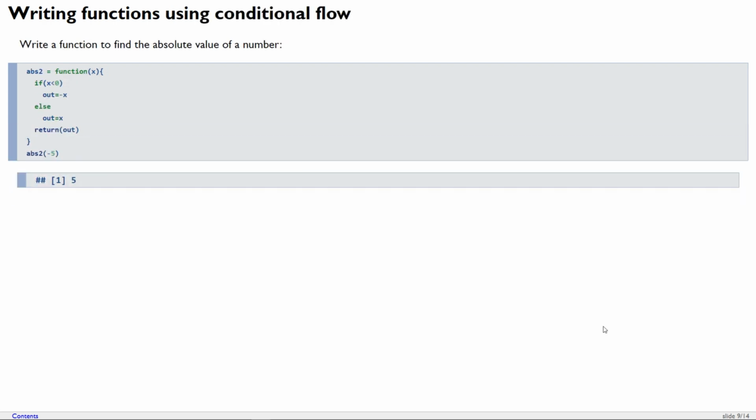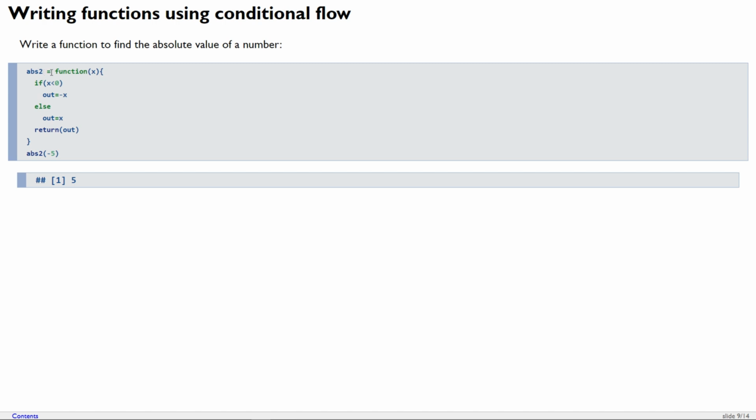Now let's see some examples of writing functions. We have learned conditional flows. Actually, conditional flows are important building blocks of self-defined functions. For example, if we want to create a function to calculate the absolute value of an object, we can do so, call it ABS2, again because ABS is a built-in function in R, so that's why I name it ABS2.